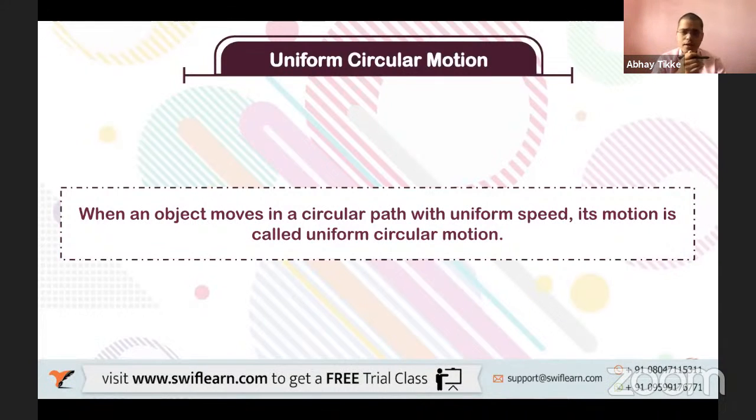Simple definitions, right? I told you also during that discussion to remember these two words, distance and time. So equal distance, equal interval of time, that means uniform. Unequal distance in equal interval of time, or unequal time in equal distance, that is non-uniform, right? Already we discussed about it, fine. So that is non-uniform circular motion. But here we are going to specifically discuss uniform circular motion. So is the definition clear? Uniform circular motion, मतलब जिसमें आपका स्पीड क्या है? यूनिफॉर्म है, राइट? मतलब कांस्टेंट है, ऐसे ही बोल सकते हैं.